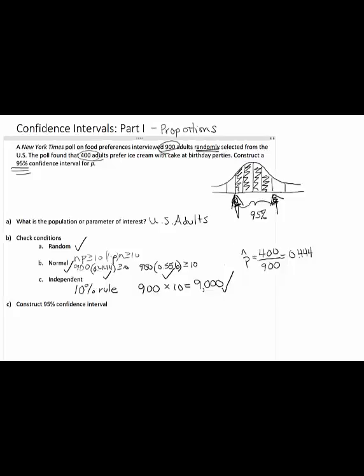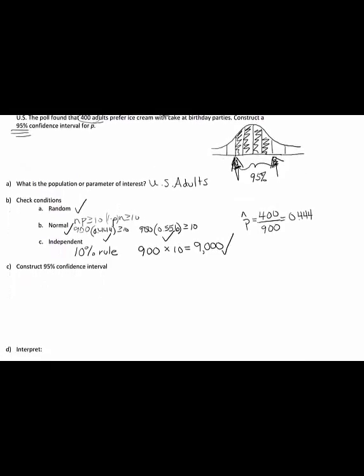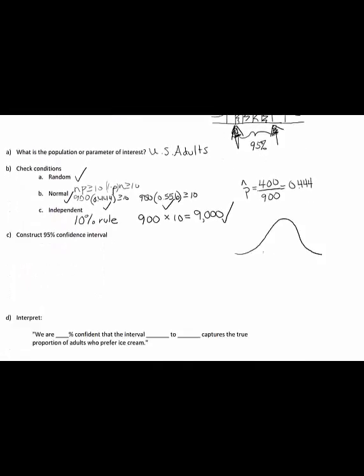So a 95% confidence interval is just that. You're trying to give an interval. You're trying to give a range. Now, 2 standard deviations up and 2 standard deviations down gives me 95%. What are those numbers? So we've got to calculate and figure out what those numbers are. We've got to be able to figure out what the standard deviation is so that we know.